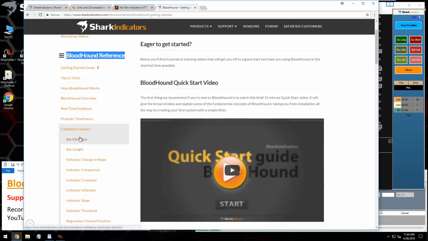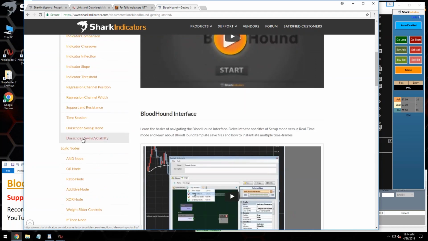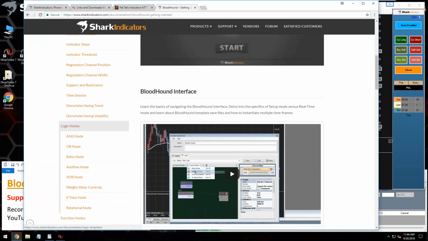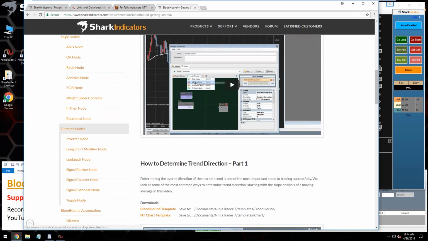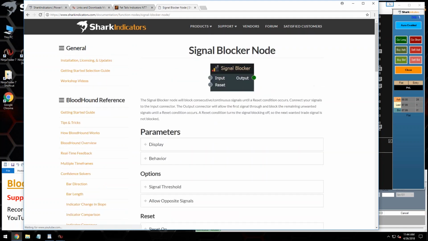If we scroll down, here's the confidence solvers. If I keep going down, there's the logic nodes, but I want the function nodes. The signal blocker was listed under the function nodes. So let's go to the signal blocker node right there. Go to that page. There you go.